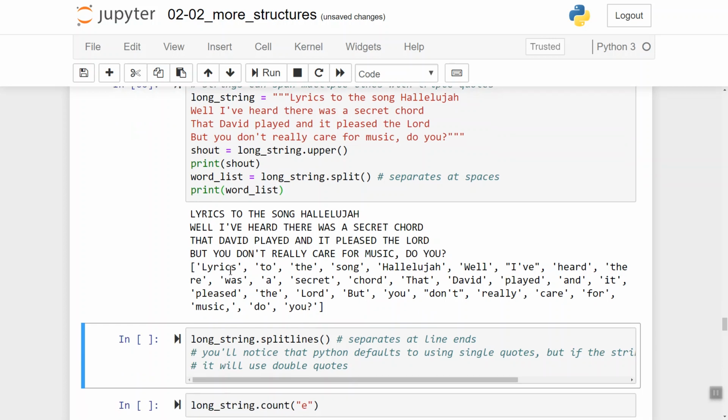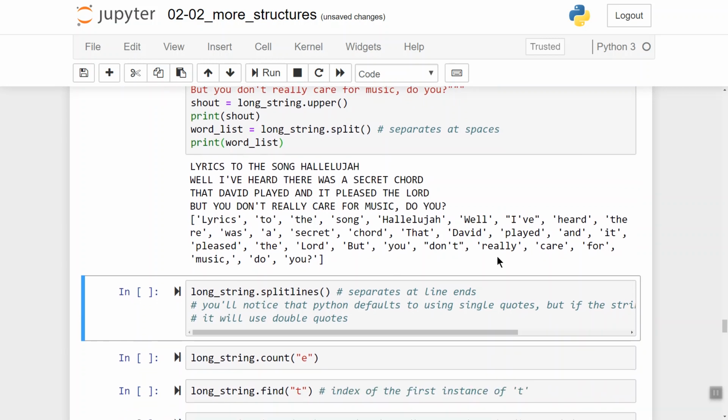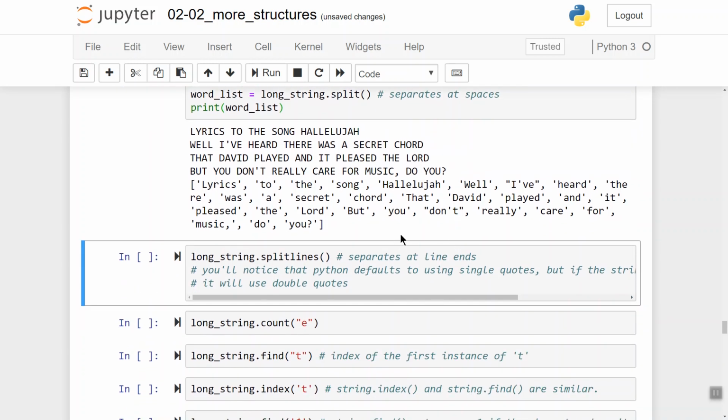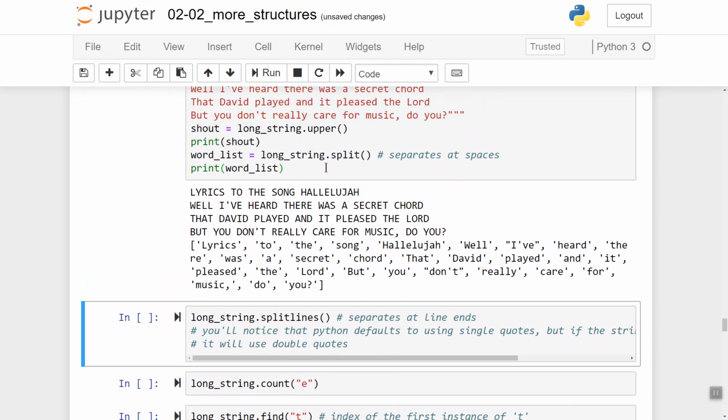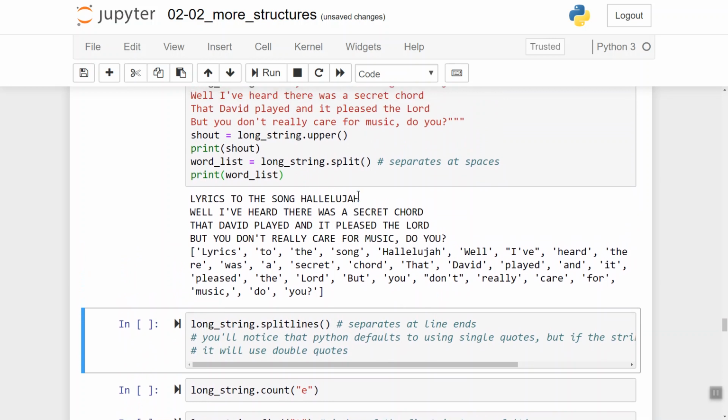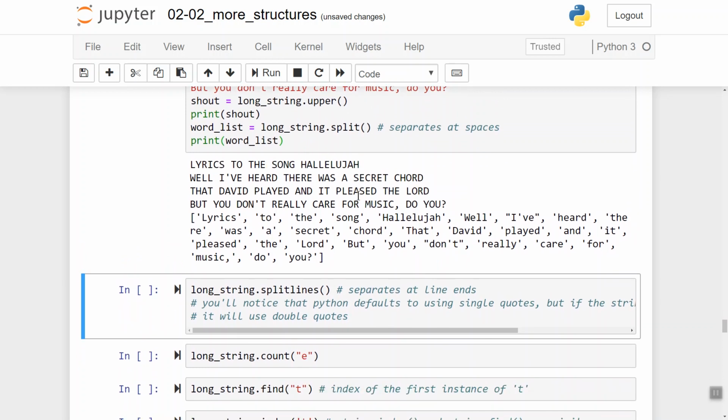And it's interesting. You'll see that most of the words are encased in single quotes, with the exception of words like I've. And you'll see I've opens with a double quote, and then there's the apostrophe, and then the closing single quote or closing double quote there. All right, so that's what happens when you take the string and you apply split.